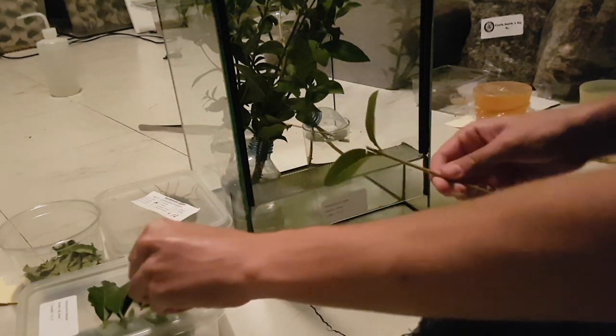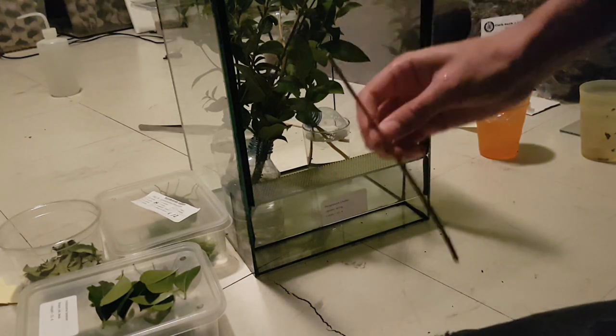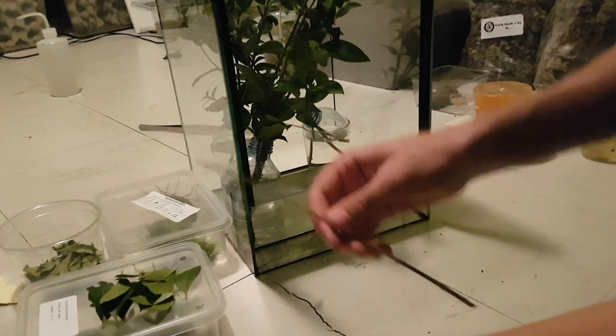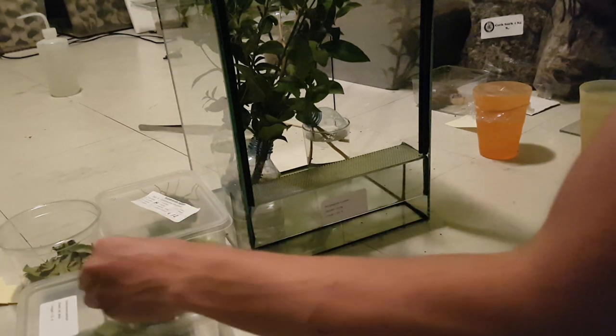So if you didn't know, these plants are ligustrum, I already eat this. If you just stick this one into the soil near the plant where you took your ligustrums from, these will grow again into new ligustrums, so that's a really useful tip you can keep in mind.